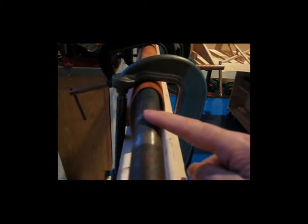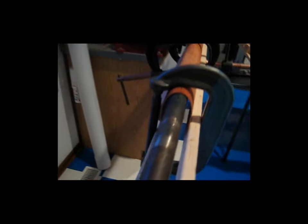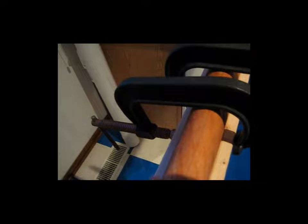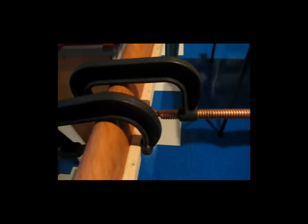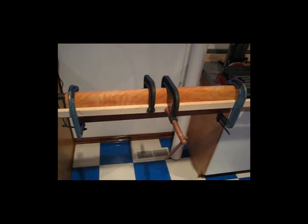I have the 1-inch bar, the C-clamp, and a piece of wood here, and that ends up forming a really nice curve on the plywood for my particular nose profile on the rib. These two center clamps, sometimes what will happen is these boards will tend to bow out a little bit in the middle, and I just put these C-clamps to hold a compression here so that the plywood stays nice and flat and true along its length. You don't get any kind of waves or bows. And so that's why these clamps are in the middle. This is a relatively short piece of leading edge. This is probably 2.5 feet or so.